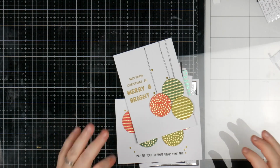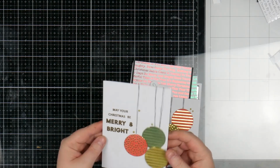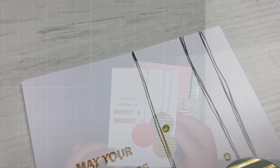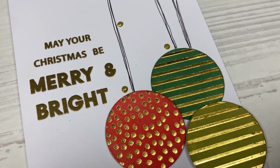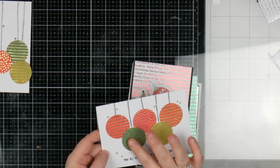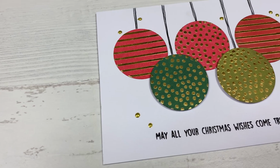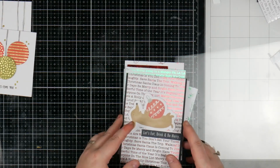I love the other ones, and this was taking too long. So anyway, this was the first one we did. I put them all now on card bases. So that's the first one. We've just got the little bauble sitting over the side, which actually I think looks really cool. Got the second one as well with that textured foil on there. I really love the Nouveau drops around the edge as well. And then these are all the ones that I just made.